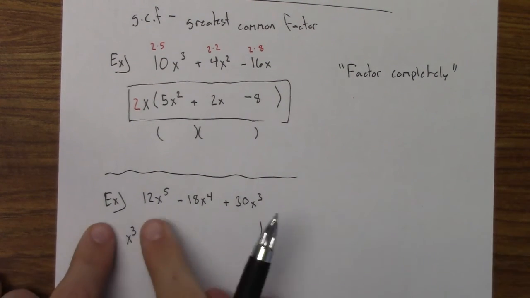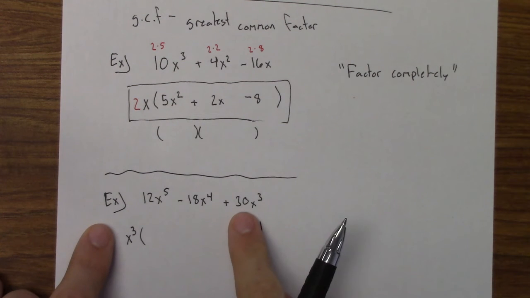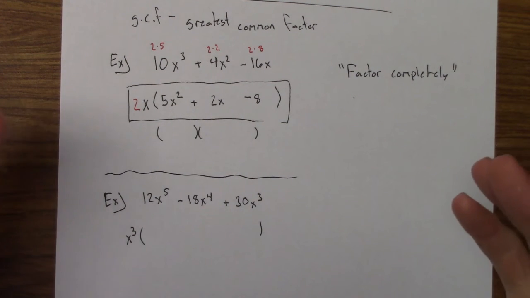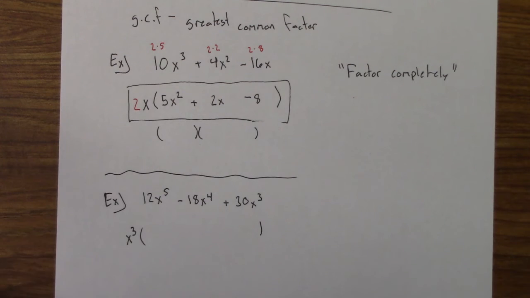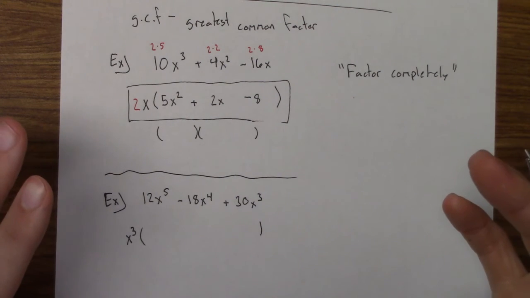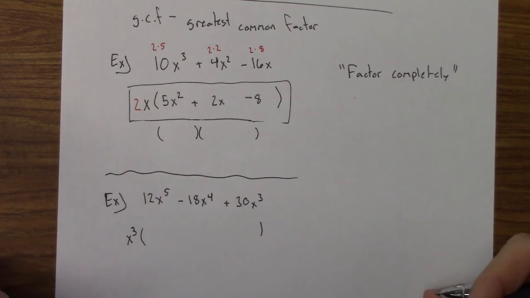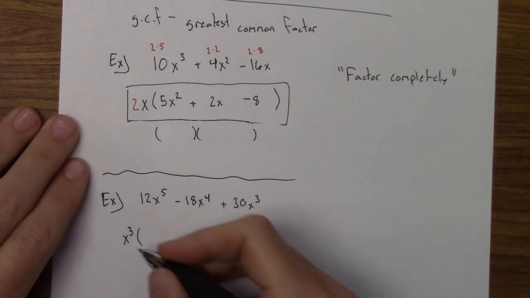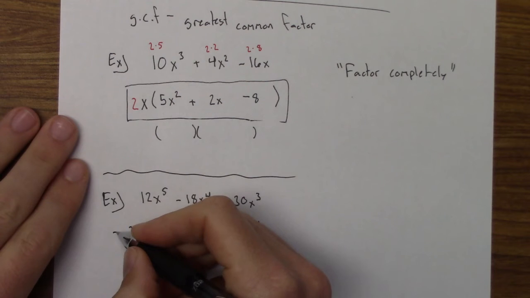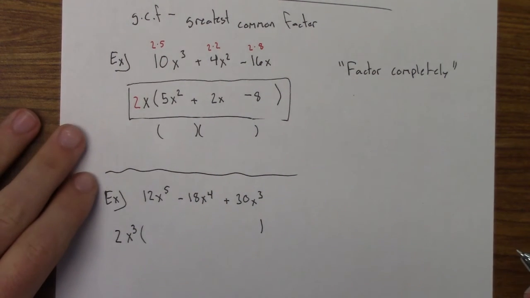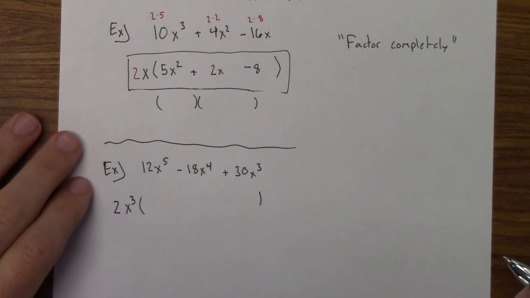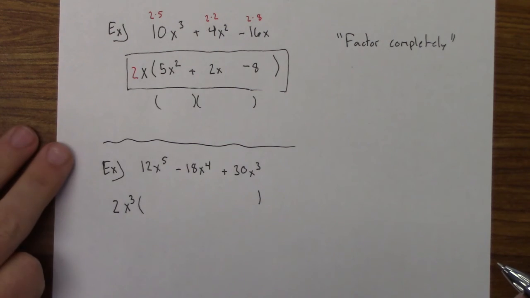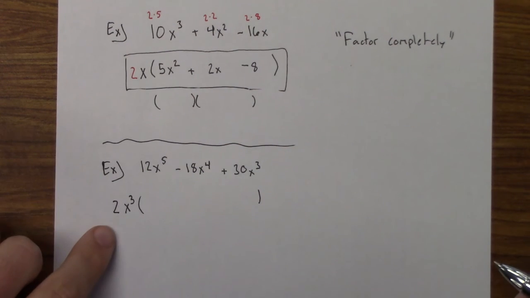I'm then going to look at my numbers. I've got numbers of 12, minus 18, and 30, and it can become a bit of a challenge to figure out, well, what can I take out from one and not the other? But playing around with it a little bit, you just want to pull out the most you can. And if you don't pull out enough, you can just check and see what's left over. So I'm going to do that right now. I'm going to do a hypothetical where all I do is I pull out a 2. And some of you might recognize that that's not the final answer, but just go along for the ride with me. Suppose I decide to pull out a 2.